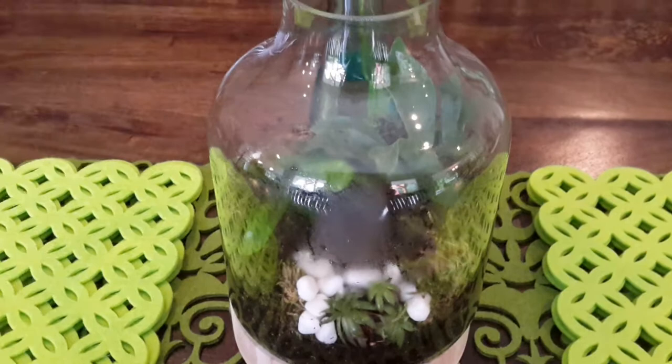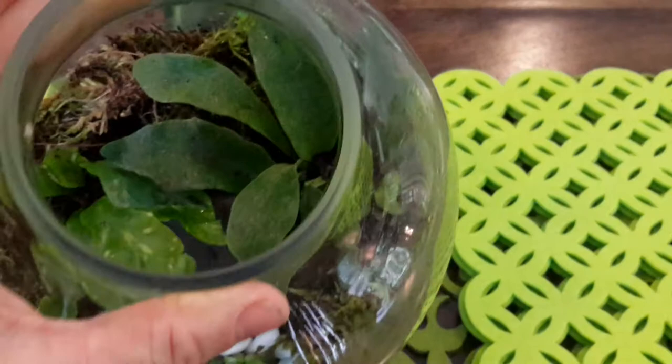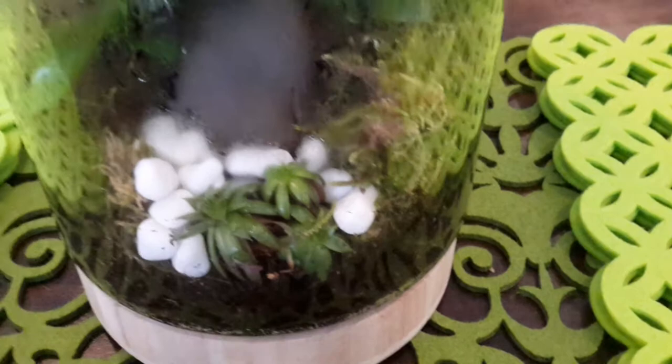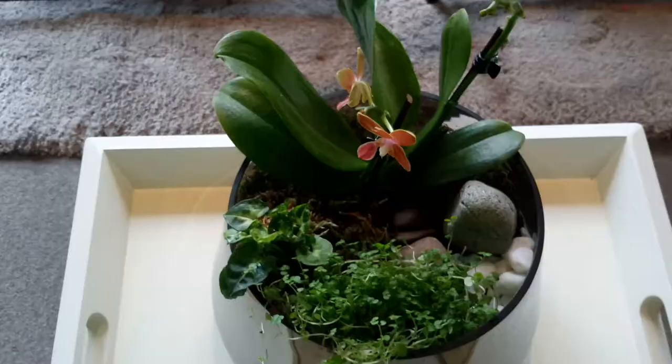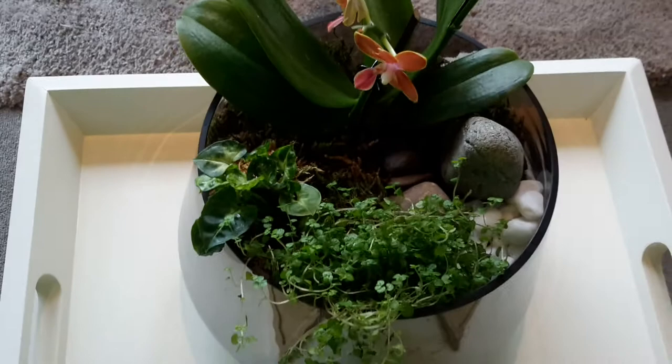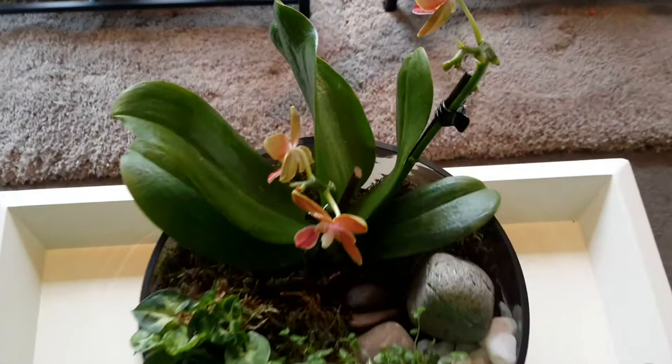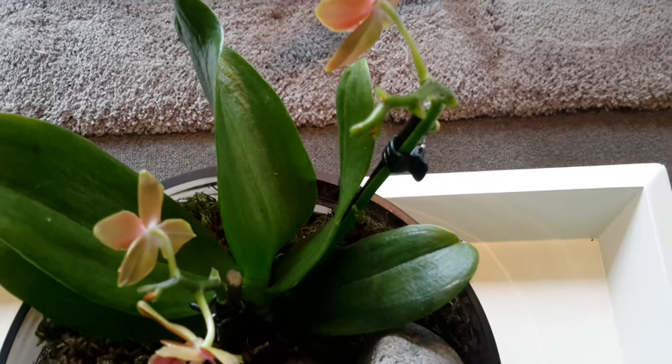This is the other terrarium I made - you can't see it that well because it's steamed up a bit due to the horrible weather and I've lit the fire. In there we've got two ferns and lots of moss, and down the bottom I put some white stones to give it a bit of pop, and a couple of little succulents. I'm not sure if they'll survive in there but we'll see. The other terrarium has baby's tears plant to make it look fuller, white stones, and an orchid that's lost a few flowers but the spike may grow more.